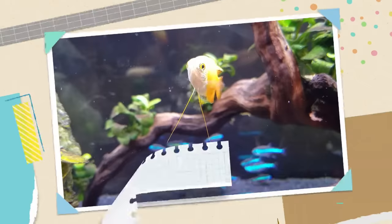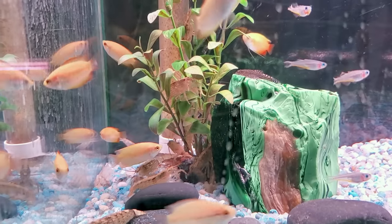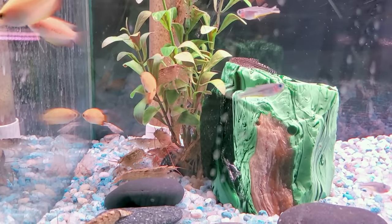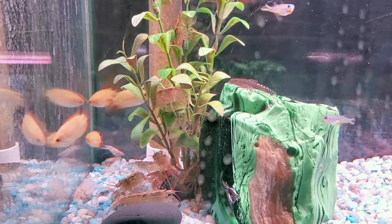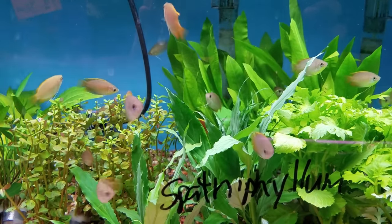After that whole fiasco with the dwarf gourami, I still wanted a gourami as my centerpiece fish, so I went with honey gouramis. They are a little bit smaller, around two inches long, and come in several color varieties: the wild type, the yellow-gold type, and a reddish-orange version. The females tend to be more faded in color and sometimes have a horizontal stripe on them.